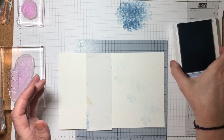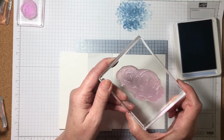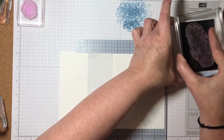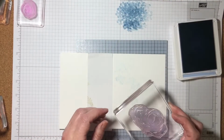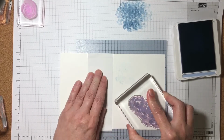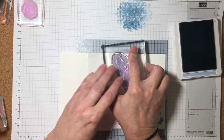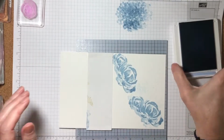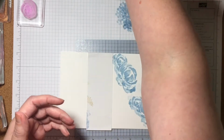Okay, so I'll put that aside, and I'm going to leave the Seaside Spray out, and next I'm going to use this larger rose image, or it's a peony. I'm not really sure what the flower is, but it's a really pretty big flower, so I'm going to ink that up in the Seaside Spray, and this time I'll ink it in full strength. I'll do it down here, and then I'll do it up here. Okay. I'll set that aside, and I think that I'm done with the Seaside Spray, so I'll close that up.